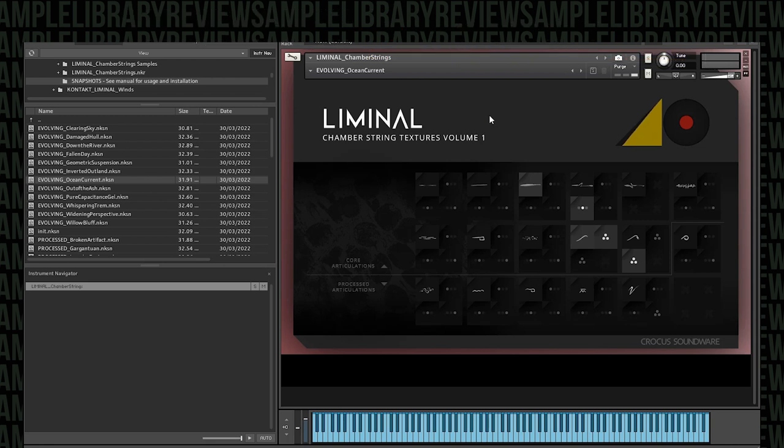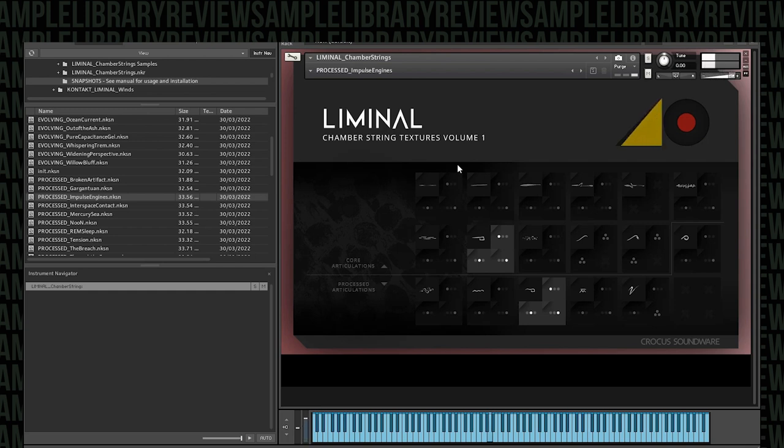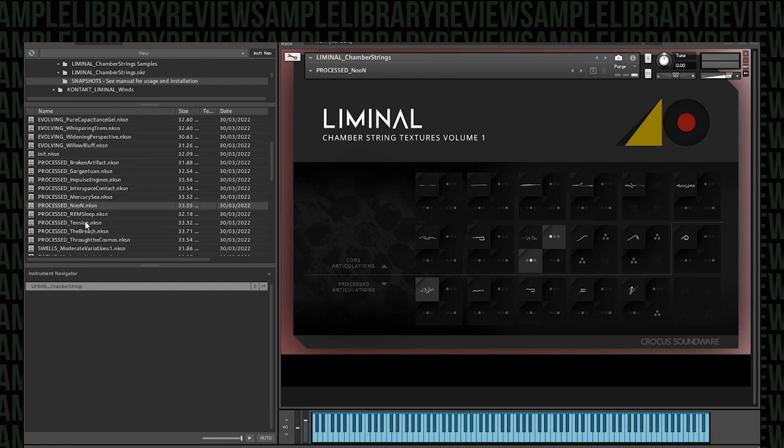So again, they're incredibly creative. Let's just go for processed impulse engines, why not? Got a really good stereo spread. I've got noon. And let's just do attention.